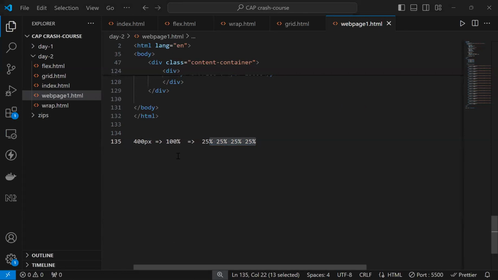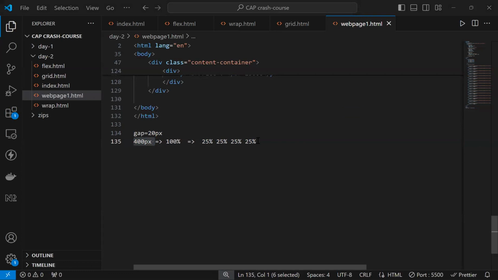But let's say I go and give it some gap, right? If I give it a gap of 20 pixel, is this gap gonna be added also? The gap will also be added along with the 25%, so finally the 400 pixel will be made by the 25%, and this 20 pixel gap is gonna be attached on the left and right of each box. So finally we'll be having something which is going to be greater than 400 pixel. Now that's not something that we want. We still don't want overflow. We want things in our container.